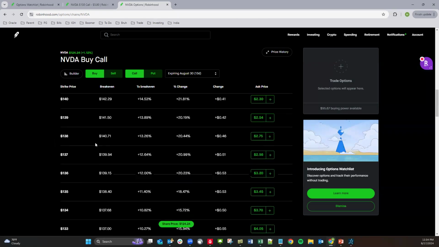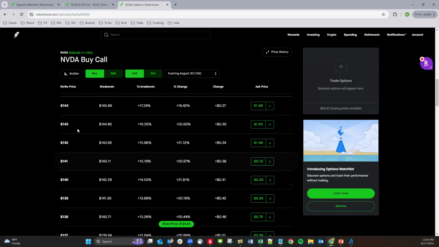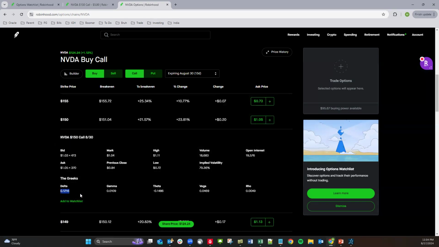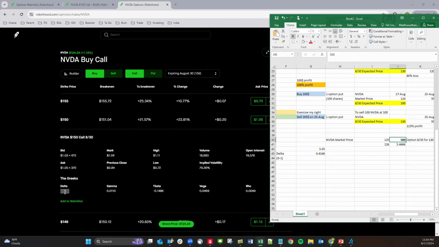Because if you take a 150 call and even if the stock price goes to, say, it's $12, right? So even if it moves $10 from 125, the stock price went to 135. Still, what you will make is you bought for 105, right? So $105. The movement will be only $12 per. So it will be net 120. So what you will make from 105 premium, it will become 120. So net what you make is $15 only here.